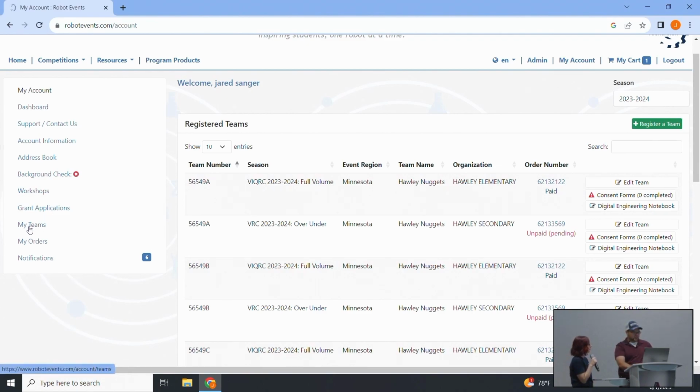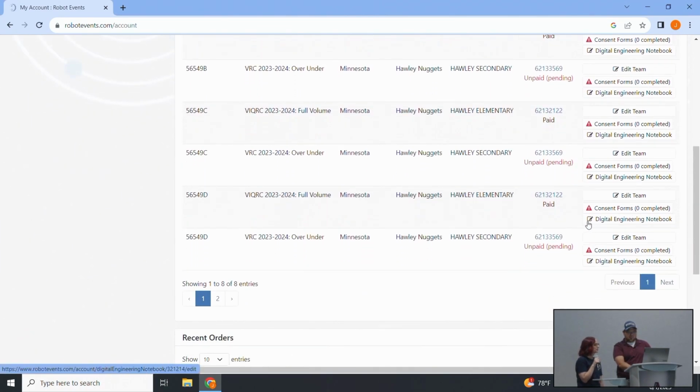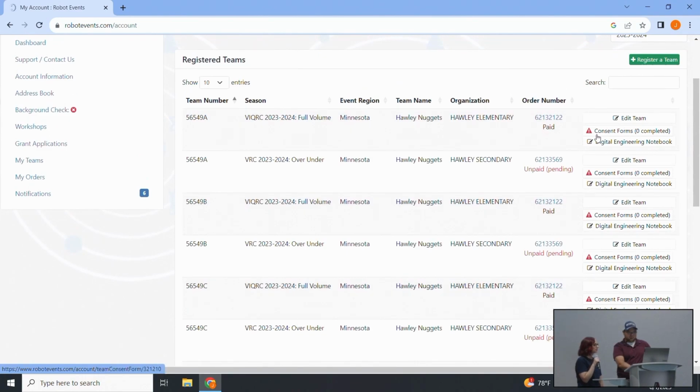If you go over into, so you see this is, we don't like to see all these red check marks in February. Right now, these little red check marks, these are consent forms, and they are very, very important. Your team should not be allowed to compete at a tournament if they don't have these consent forms filled out. Talk about what the waiver is and what that consent form is for.